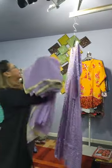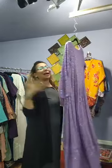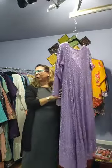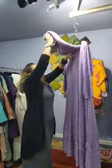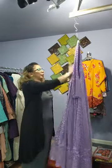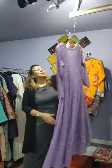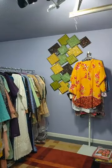I'm going to show you purple color now. This is a lavender. I'm going to show you purple color. In purple, I do have a couple of designs. If anybody wants to see it, please let me know. I'm going to show you at least one design. All right, so lavender, it is done. And let's move on, guys.